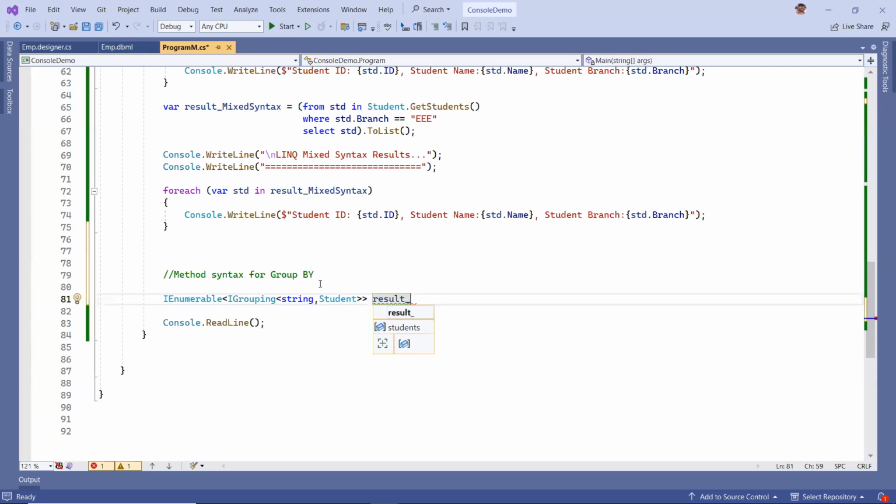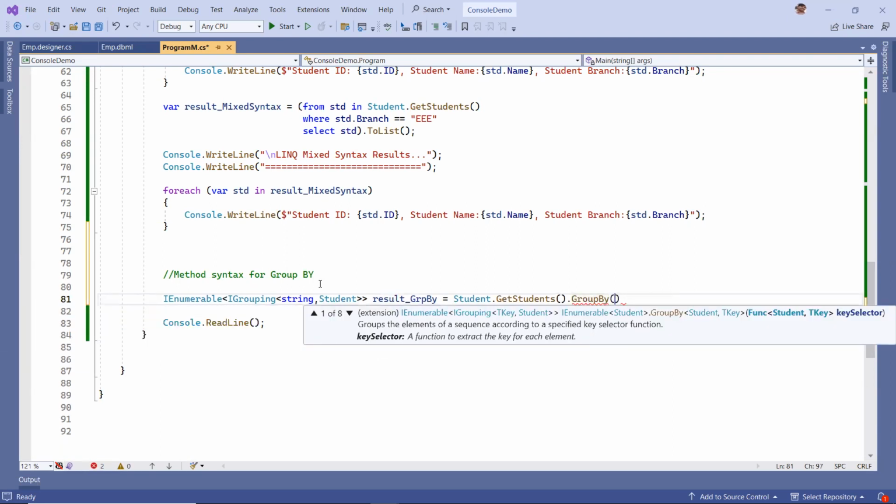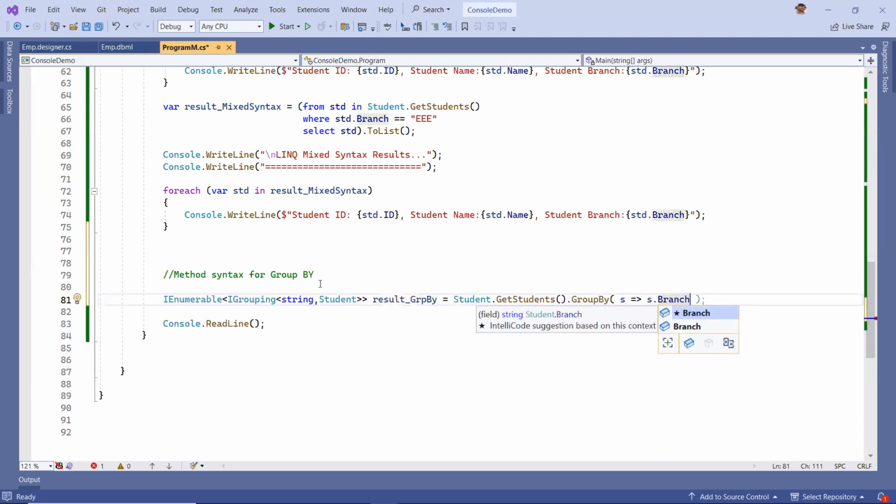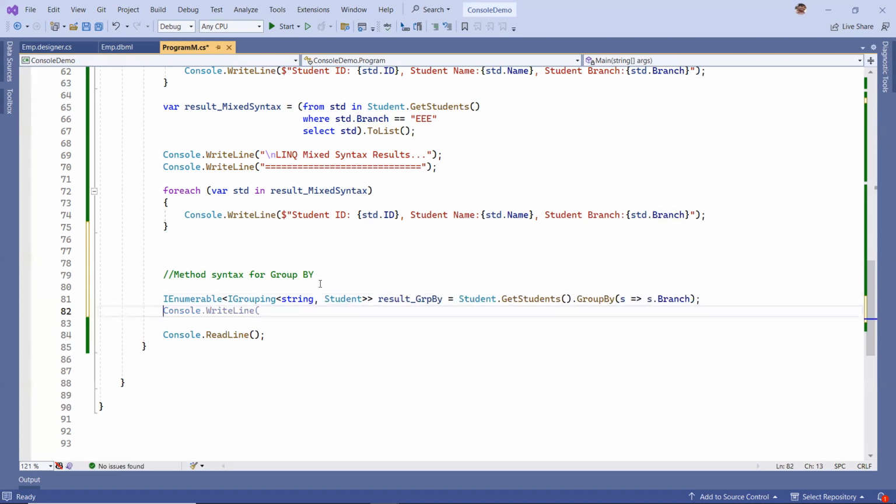Result is this group by, equal to the source, Student.GetStudents. Group by, I'm going to use a lambda expression, s.Branch, so that it is going to do a group by using a branch.